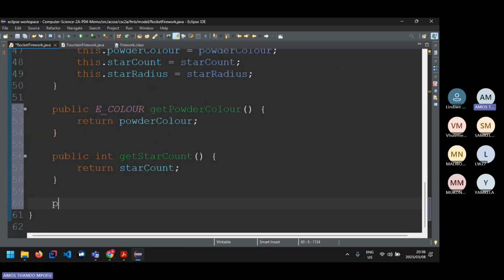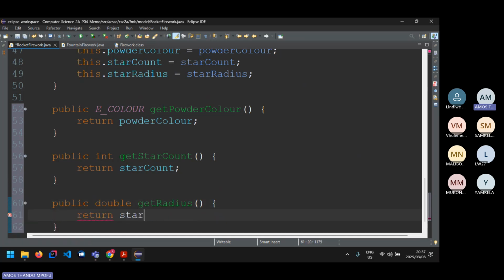And then the last one is the star radius. Let me call it get radius. Get star, and it doesn't look proper.